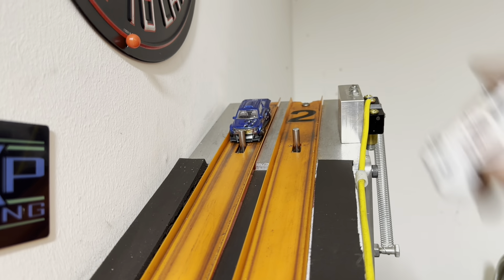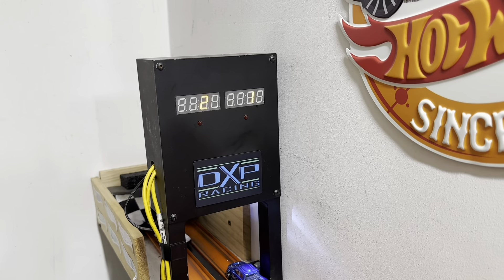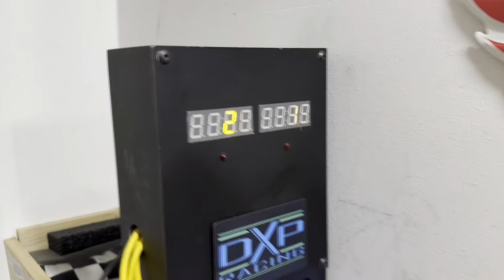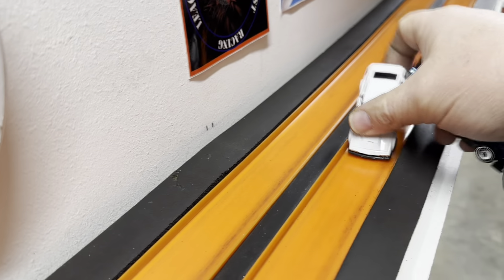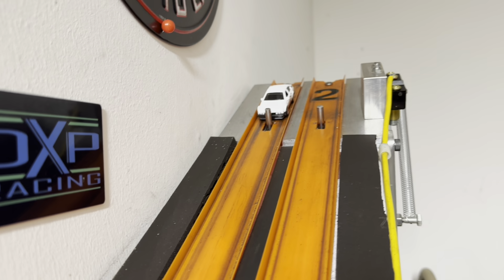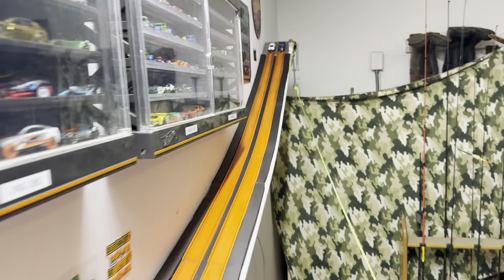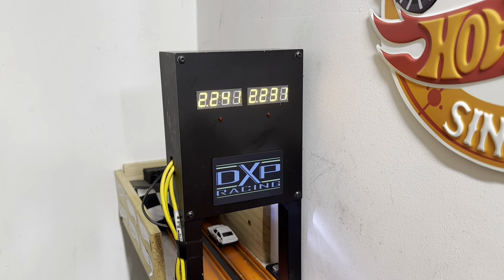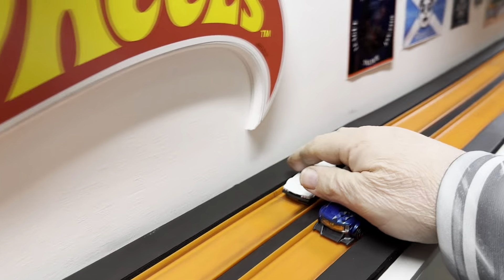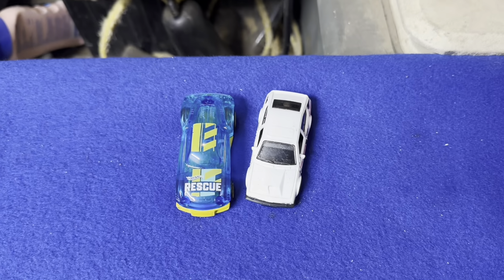Ford F-150 Lightning going against Alfa Romeo. Ready, set, go. Truck took it, but not by much — 2247 to 2255, only 8-thousandths. Swap lanes. Ready, set, go. Got him by 10 — he is going to advance. I really thought that Alfa Romeo was going to take the whole thing the way he was running, and he still might have. By 2-thousandths — not a bad run. Not really what I expected — I kind of expected these two — but we'll take this.